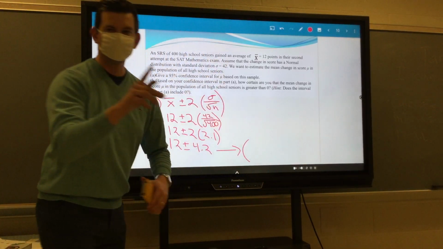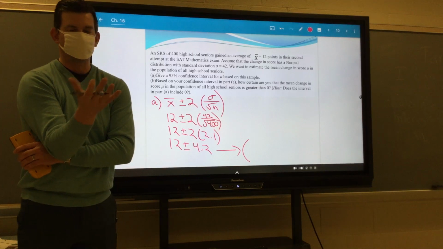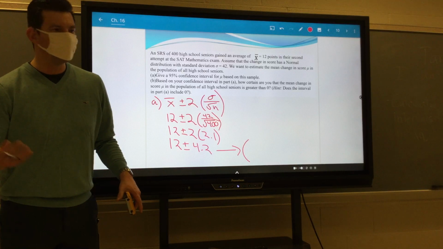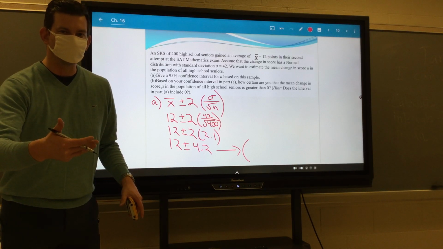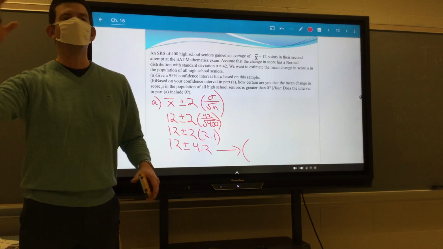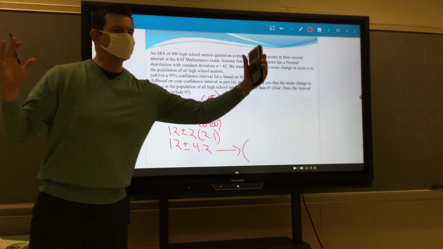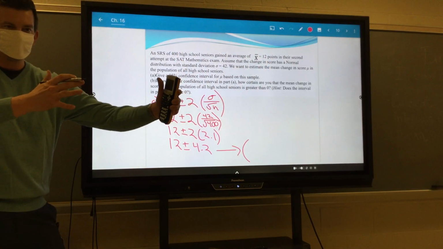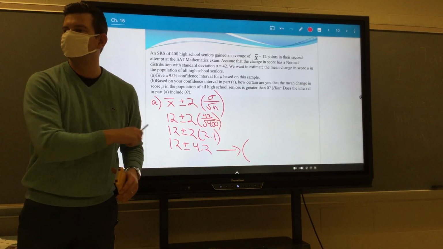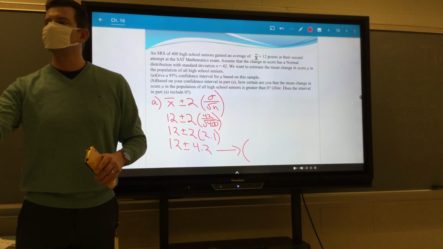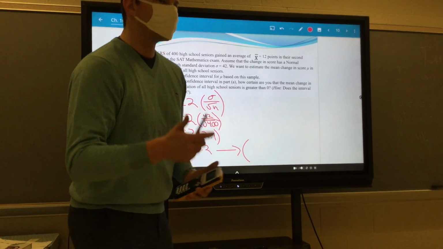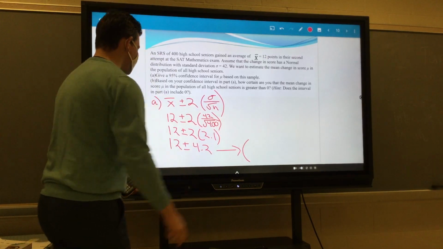Now, a couple things. Kind of nitpicky, but it's common sense. We call this symbol here plus or minus, but when you're doing a confidence interval, do the minus first, and then the plus, right? You want the smaller value and then the larger value. We read left to right. Nothing bugs me more than when I'm grading tests on confidence intervals and I see people have the larger answer and then the smaller answer. It shows that you don't really know what's going on. So let's do the minus first here.